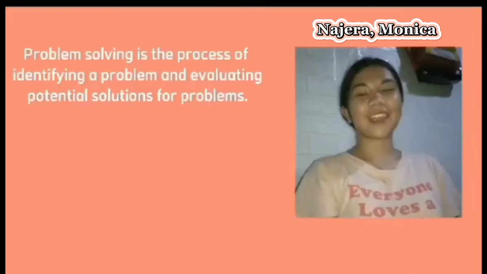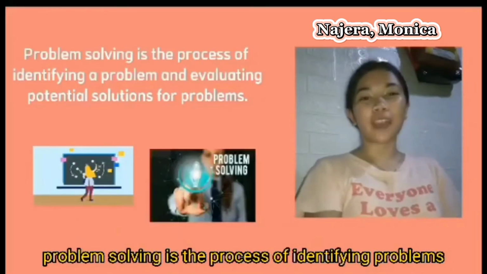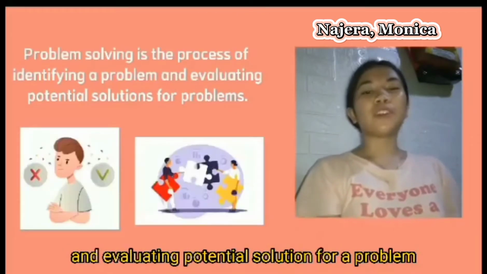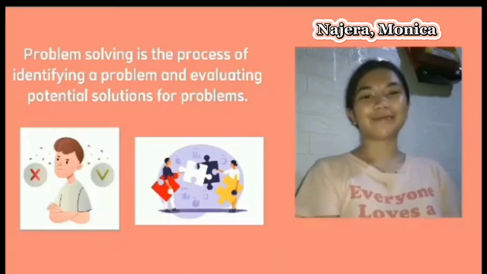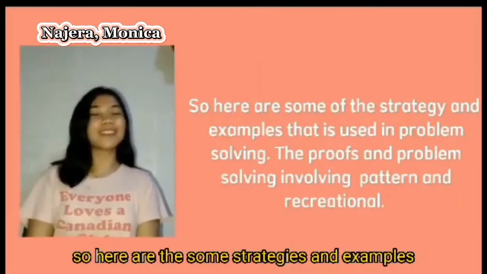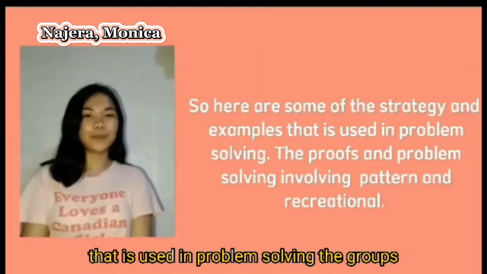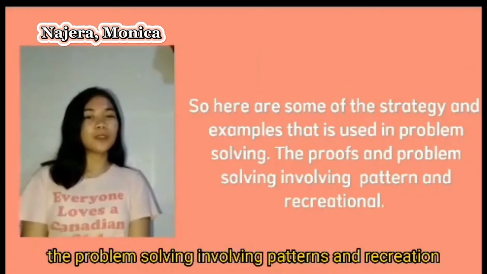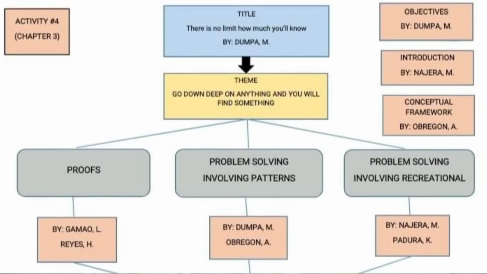For today we're talking about problem solving involving pattern and recreational and proofs. Problem solving is the process of identifying problems and evaluating potential solutions for a problem. So here are some strategies and examples that are used in problem solving: the proofs, the problem solving involving patterns and recreation.